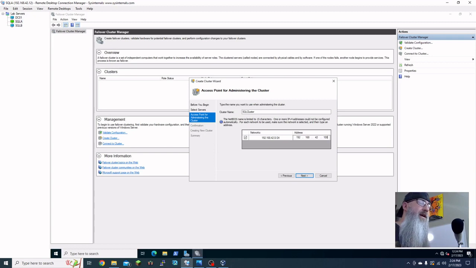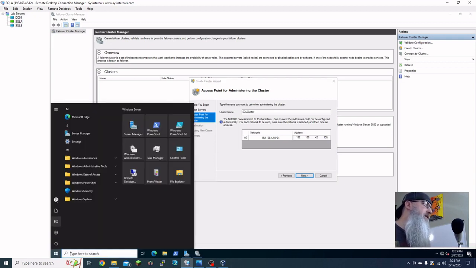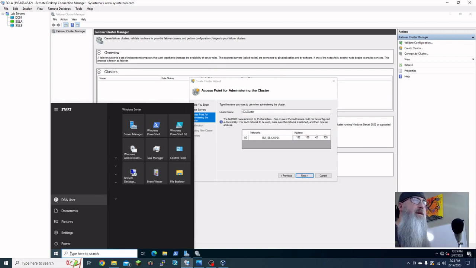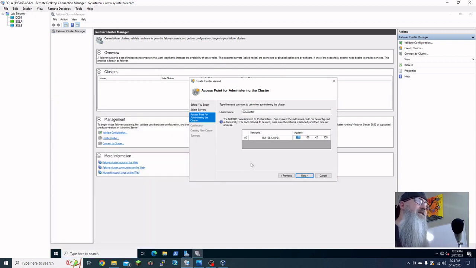And if the user account that you are using right now doesn't have the rights to create objects in Active Directory, this is going to fail. So let's have a look at the user account we are using. The user account is called DBA user. So this user is who has to have the rights in Active Directory to create things in the container where these servers are living.